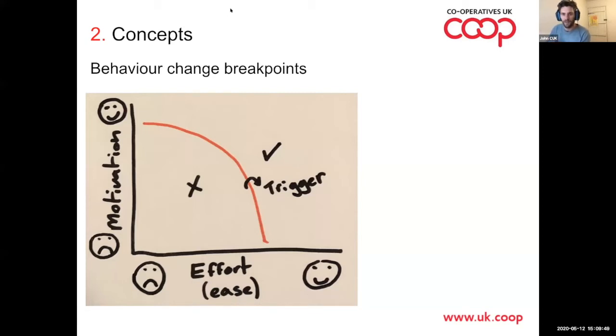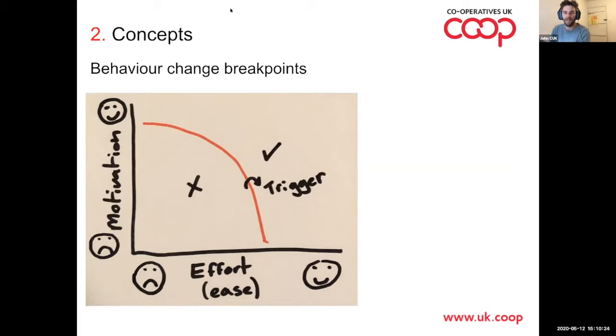And that's the final point on this slide, which is, even at the point at which their motivation to engage and the amount of effort it takes to engage is about right, they still need a trigger point to jump over. So you've got to imagine, if you see that red line as a fence, they've got up to the fence, and to actually engage with you, they've got to climb over that fence. They've got to do a little bit of an extra bit of effort to get over. And then once on the other side of that, you're kind of away with them, they'll engage with you.